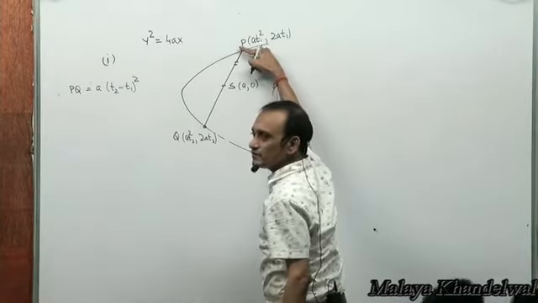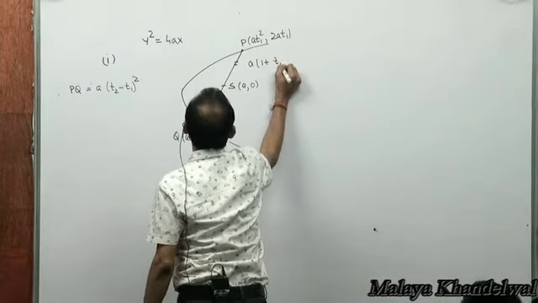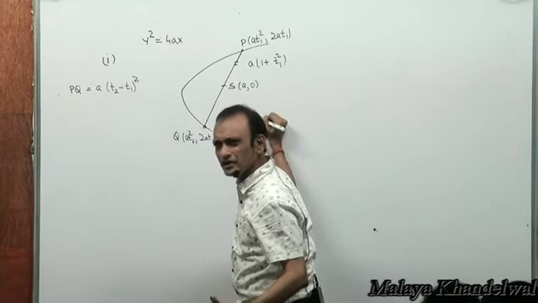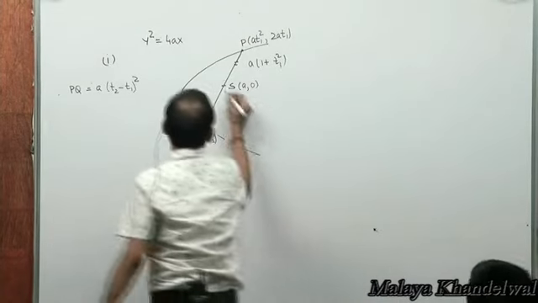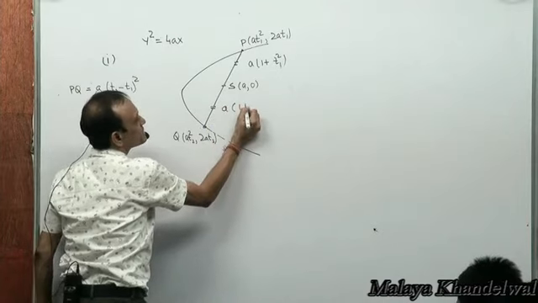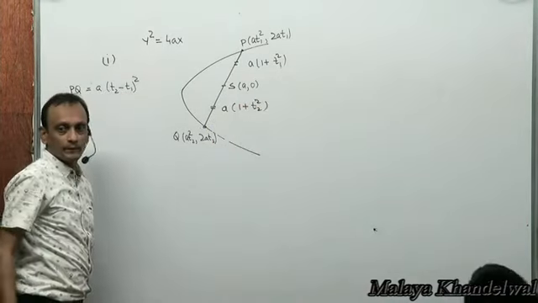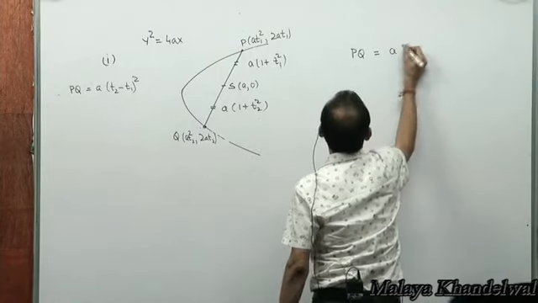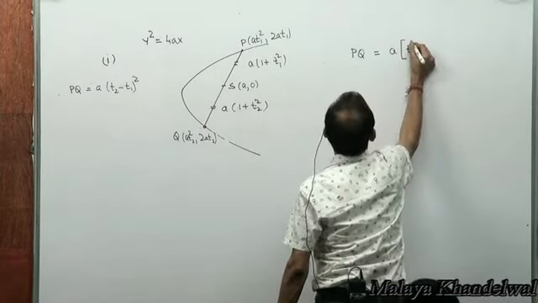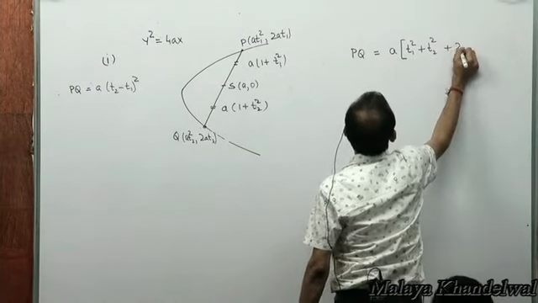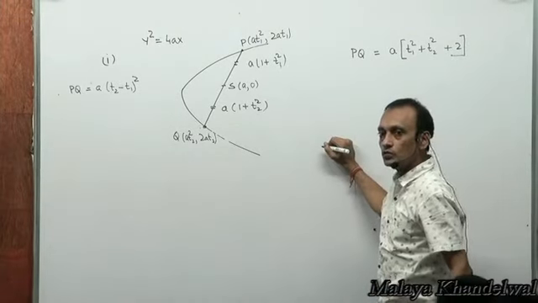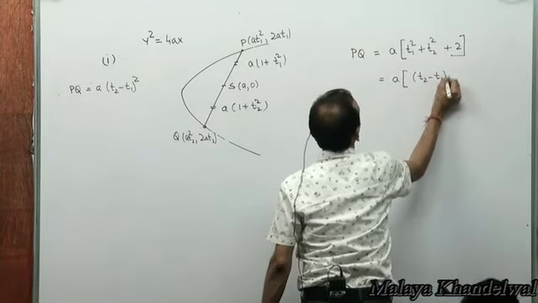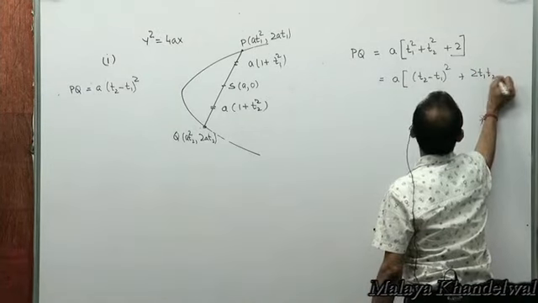Now, SP is a focal radius at t1. Do you realize I have given you a result for this, a into 1 plus t1 squared? Have I not? The distance of a point t from the focus, have I given that result? a into 1 plus t squared, right? The distance of the focus from t2 would be a into 1 plus t2 squared. PQ is going to be the sum of these two, right? Which is a into, if I add these two, t1 squared plus t2 squared plus 2. This can be written as a into (t2 minus t1) whole squared plus 2 t1 t2 plus 2.